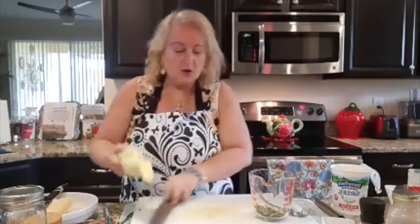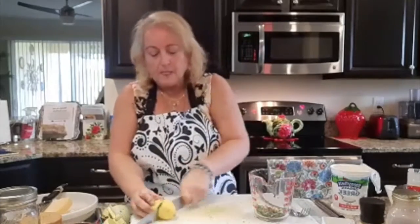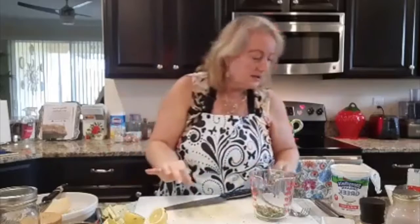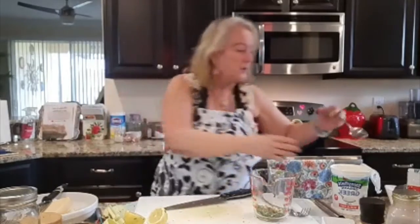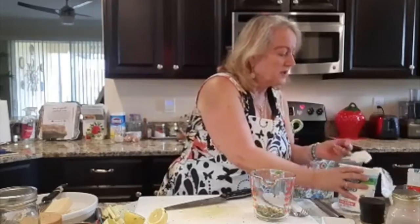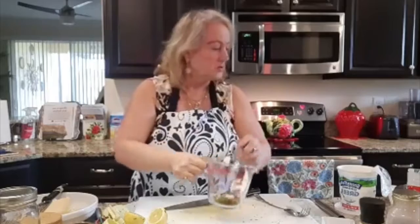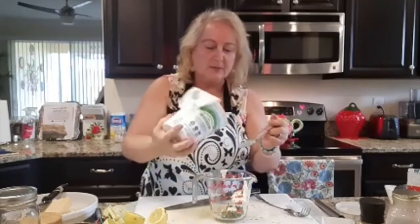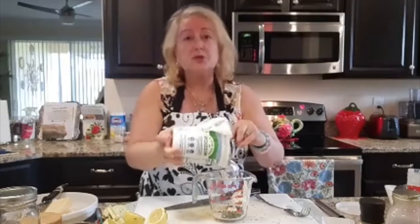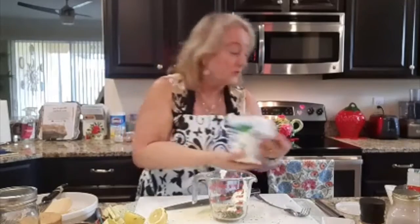All right, so then we're going to get a lemon over here, and I'm just going to get it cut. In the meantime, I'm going to grab another tablespoon, because I want to take a good heaping tablespoon of my Greek yogurt. It goes in there. And if the Greek yogurt has the water, by all means, add some of the water in there. We're always throwing the water away from the yogurt. This is the time to use the water from the yogurt.